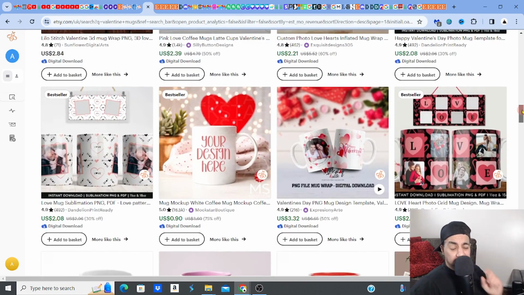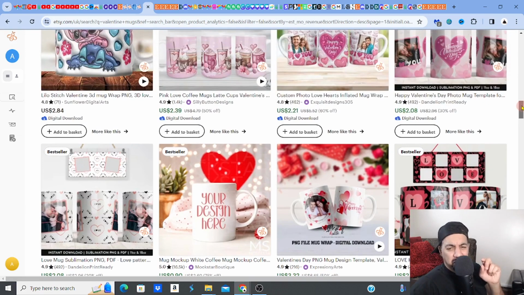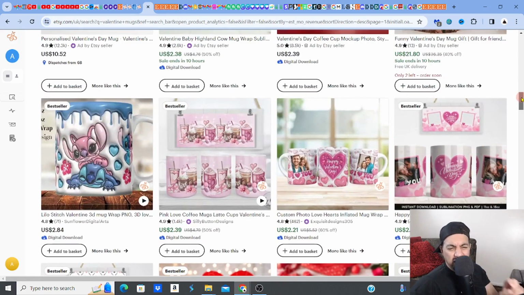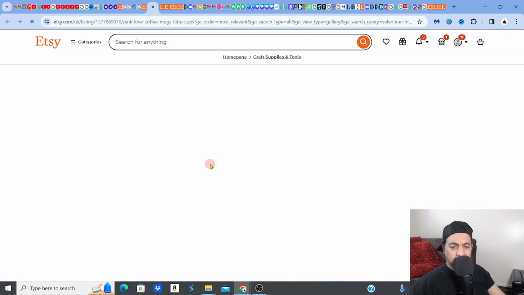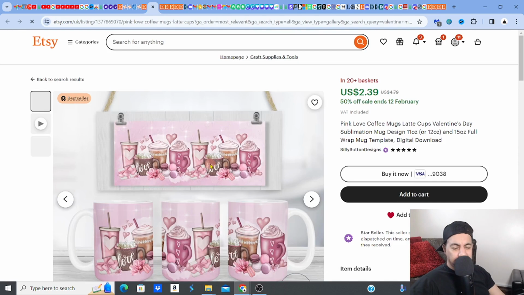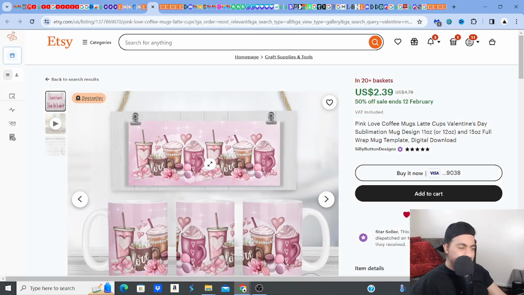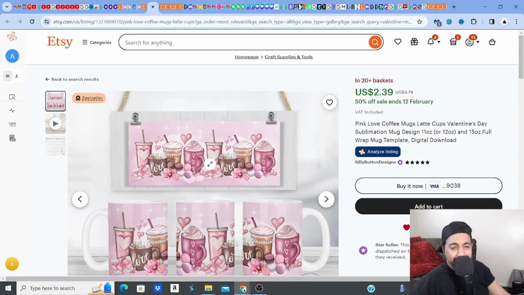Now, once you get them to click on you, after they've looked at the price and the image and you've convinced them to click on you, let's say they clicked on your listing. Now, you still got to convert that. It's not over. You haven't got the sale yet. It's not done. Now, what are you going to do?